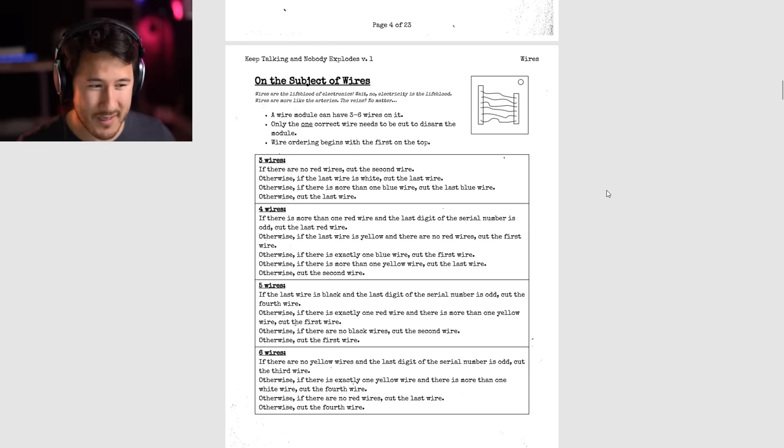Okay, blue, no star. What's the last digit of the serial number? 9. Yeah, don't cut it. Okay, the next one is blue and white with an LED, but no star. Blue and white, LED, no star. Wait, I may have done something wrong. We're fine. Does it have a parallel port?